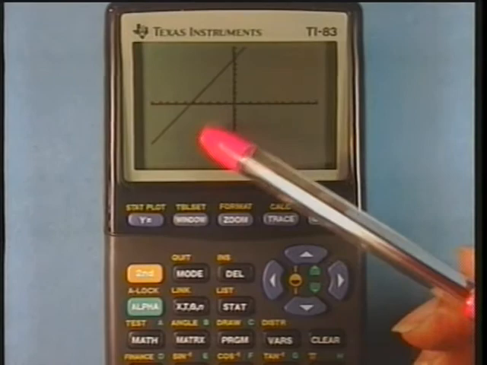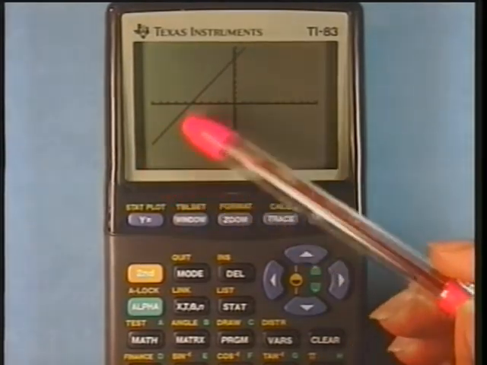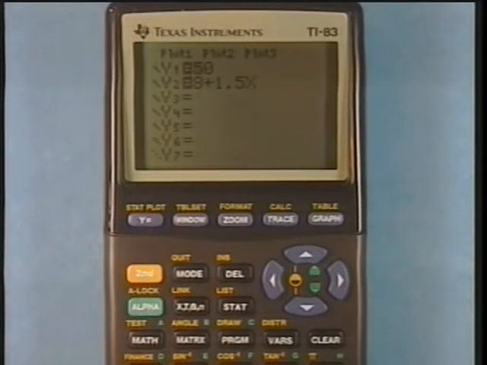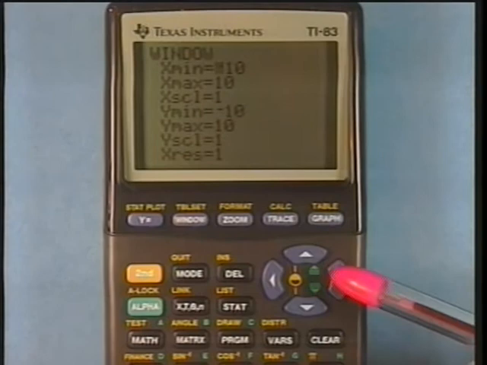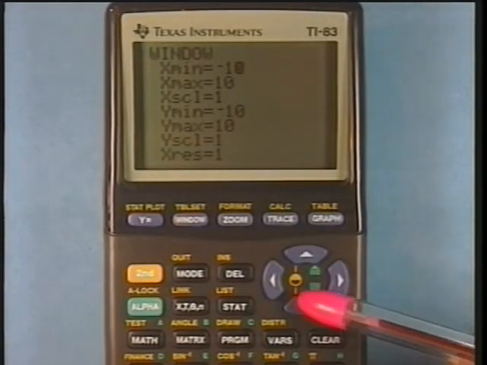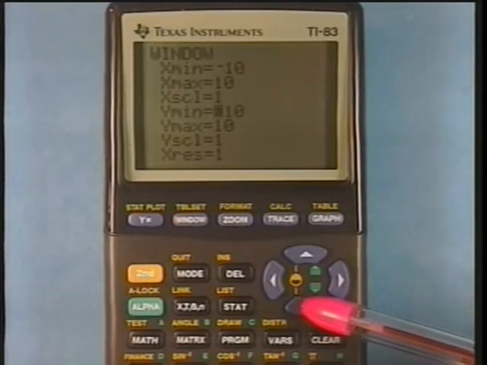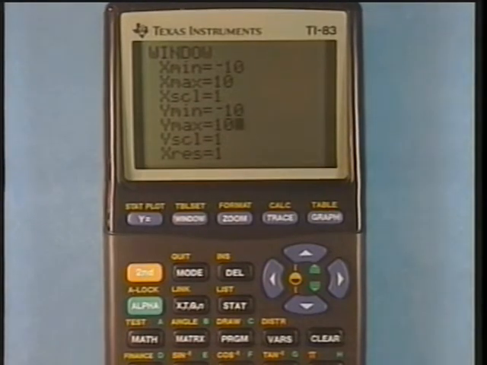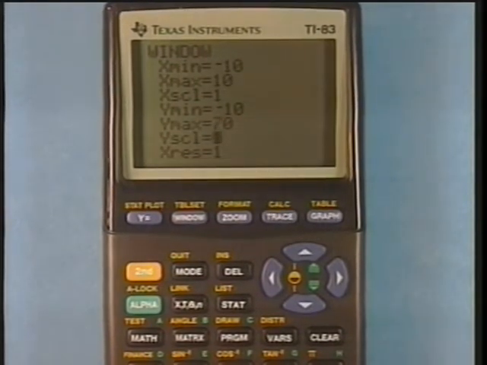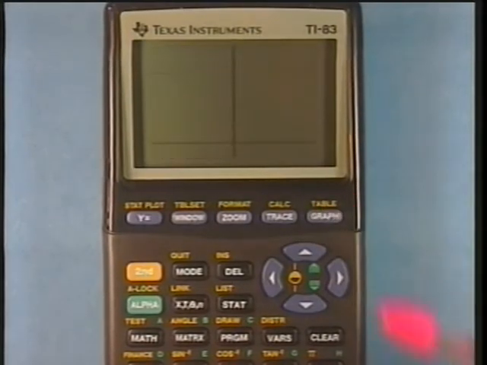This is the graph. The diagonal line you must realize is the graph of one of the equations, and that's the graph of y equals 8 plus 1.50x. Where is the y equals 50? To be able to see that, you must adjust your window. If you go into your window, we know that our y equals 50 is above the 10 we have from our zoom 6. We can simply multiply this times 7, changing our y max to 70, graph again, and get the graph of both lines.